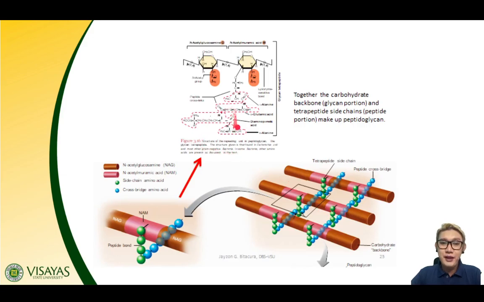It is a tetrapeptide side chain, meaning there are four peptide bonds found. However, there are only four amino acids present because the last peptide bond is formed between the L-alanine and this functional group of the N-acetylmuramic acid. So together with alanine, commonly found in most bacterial cell walls are glutamic acid, diaminopimelic acid, and D-alanine. Although the composition may differ in some species of bacteria.